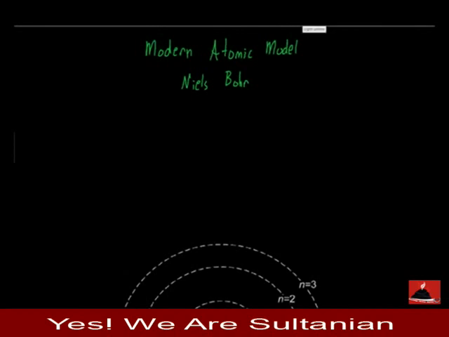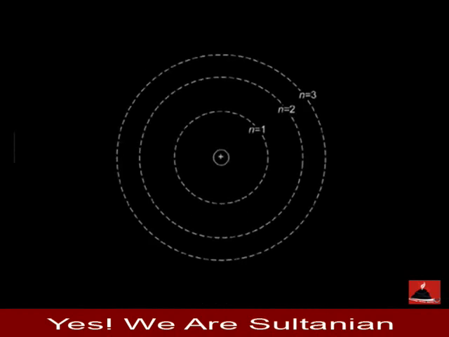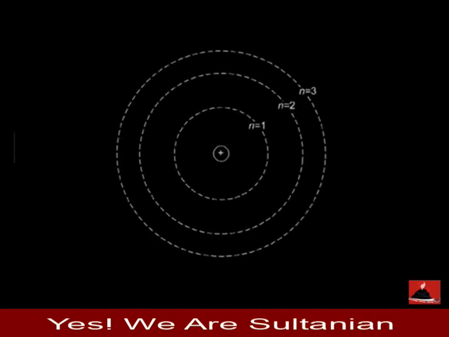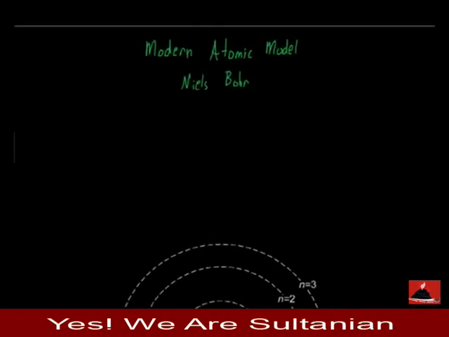He basically said this. He looked at Rutherford's atomic model, which, as we all know, kind of looked like this right here, which was a solar system-like model, and he said, okay, if this is going to work, atoms have to have defined orbital shells. The electrons have to be in these defined orbital shells in order for this to work. He also said that these orbital shells themselves actually have defined shapes.